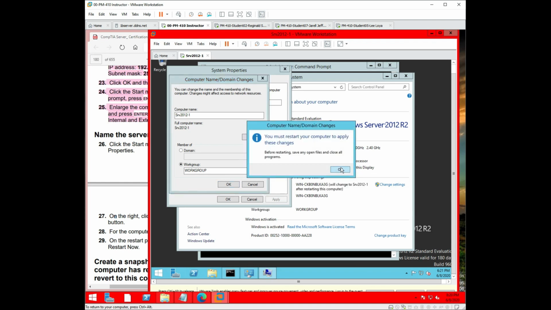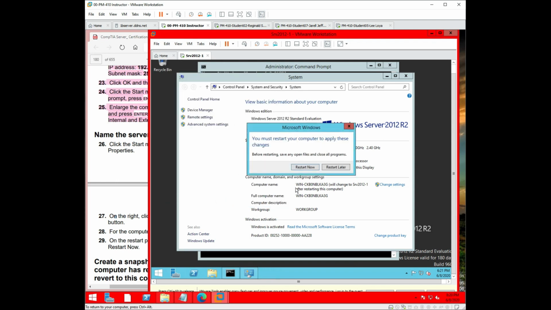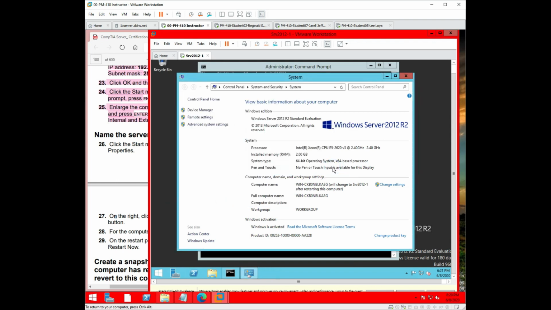I'm gonna hit OK here, but let's do something so that this thing actually resizes right, because he did forget a step here. So I'm gonna hit close. I'm gonna hit restart later. We're gonna restart it in a second, but let me get this up here.